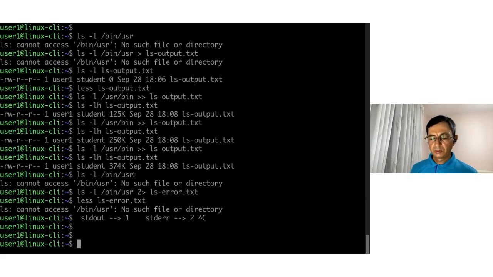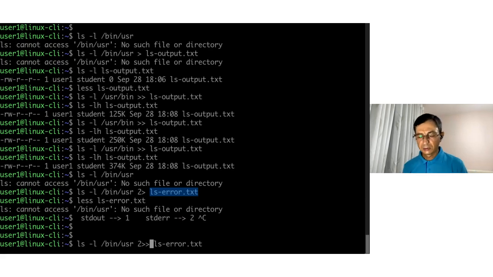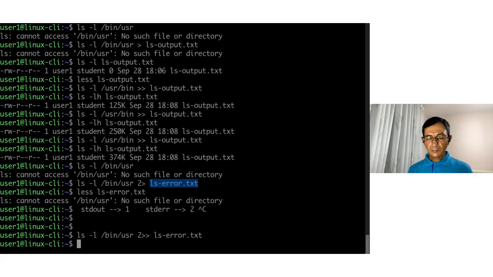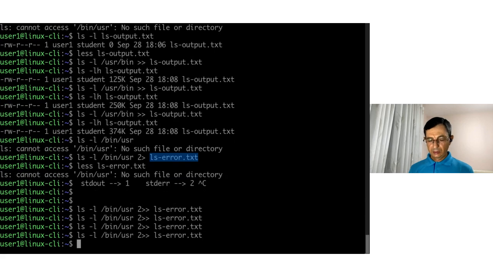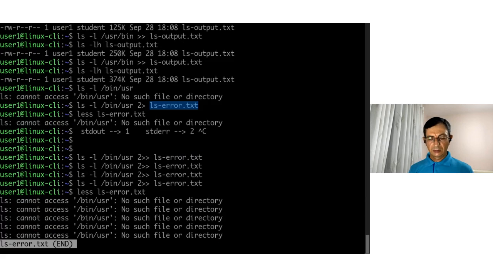And if we want to append error messages to an existing file, then we use something like this. So 2, and then a double greater sign. Let's try it a couple of times, and then let's check the file.